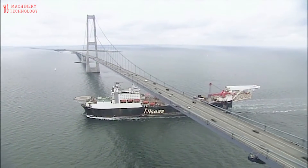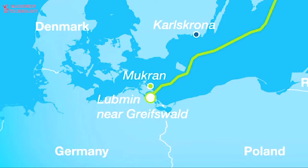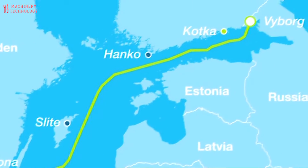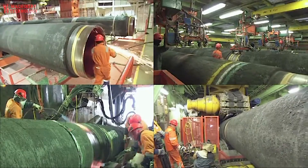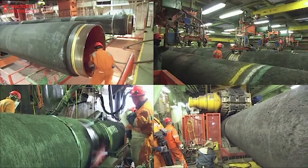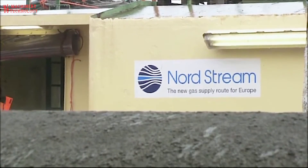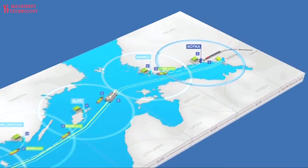There is a service platform in the Swedish Economic Zone, 19 km to the northeast of Gotland Island. The size of the platform is 30 m by 30 m and it stands approximately 35 m above sea level. The platform is used for the maintenance and service of the pipeline, including launch and reception of testing and diagnostic equipment, control of gas parameters, and placement of isolation equipment.